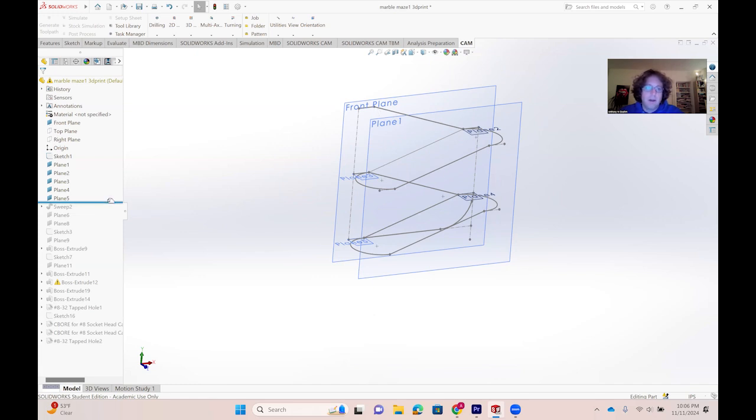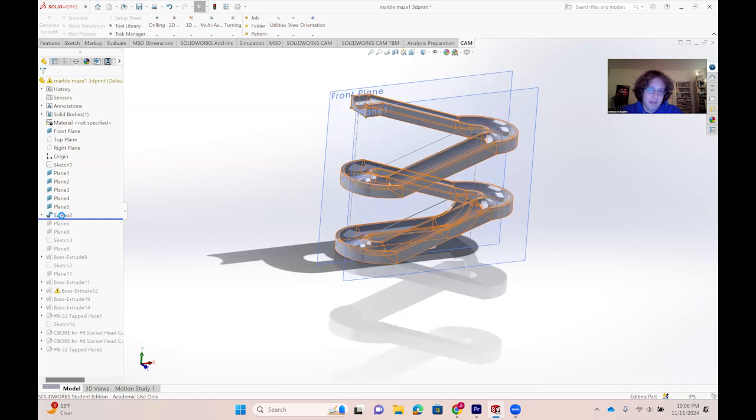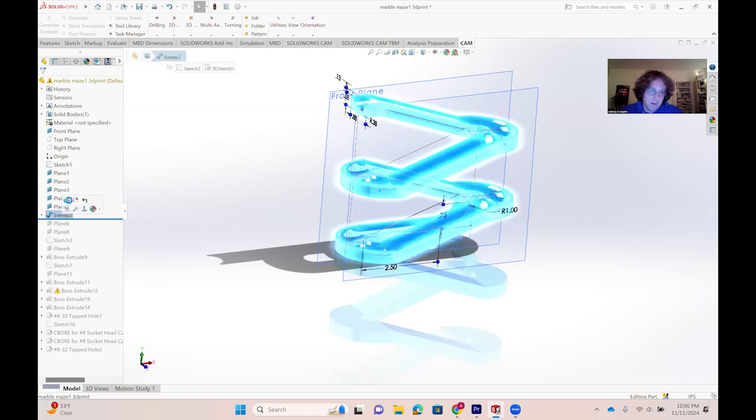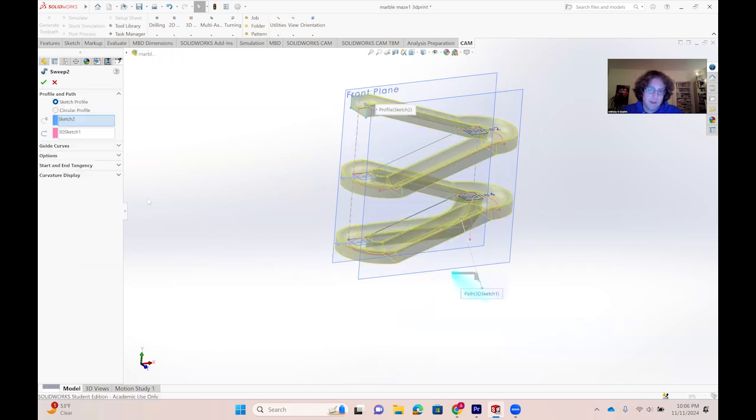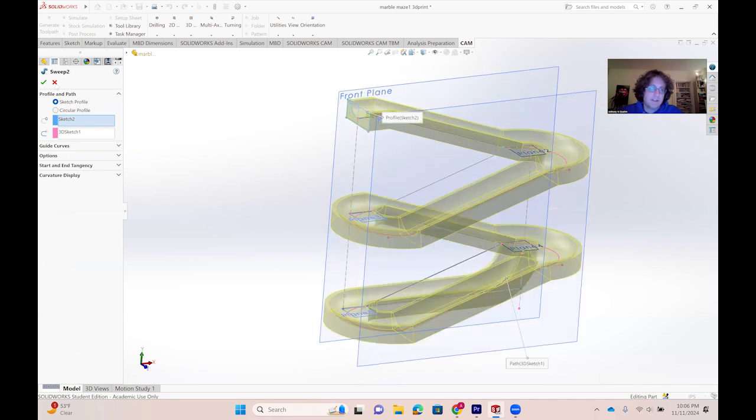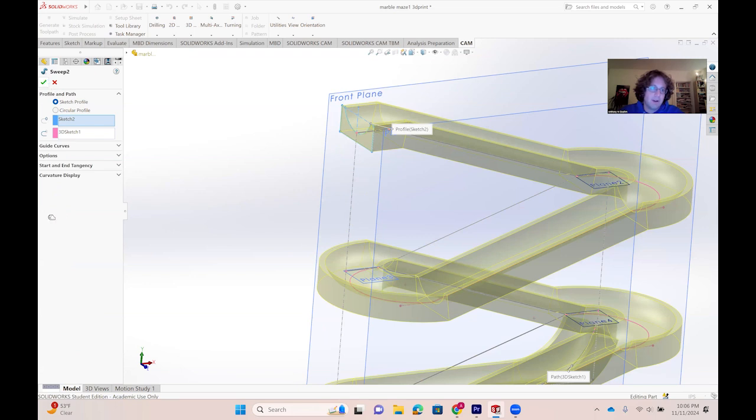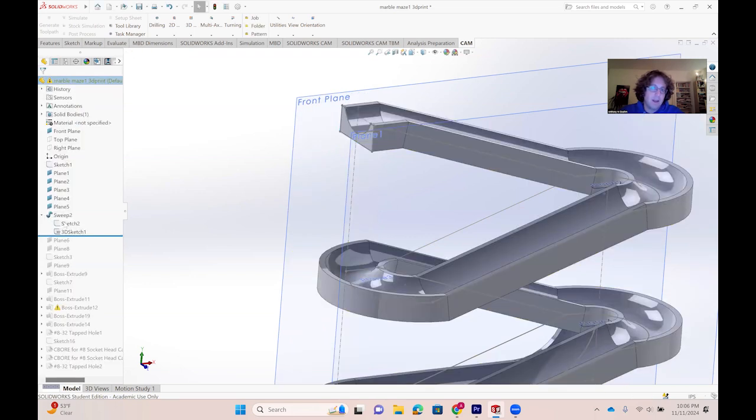Okay, and then I create a 3D sketch. So that's that portion there that links everything together fully. And then from there, I'm able to make this sweep from it. So if I go in, I could edit the sweep. Okay, and I've selected the 3D sketch that I made as well as this profile sketch. Quickly go into that one and show you how I made that. So yeah, you can see I use those increments. You could use something similar to those if you want. That's probably pretty appropriate to keep a small marble in there.